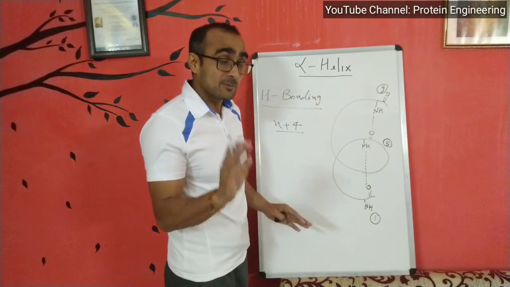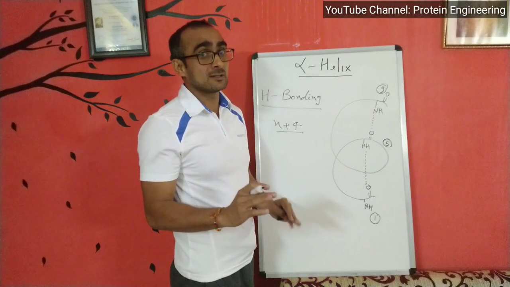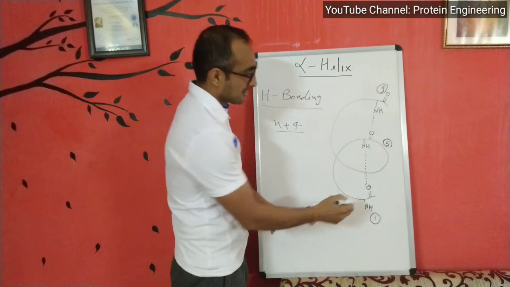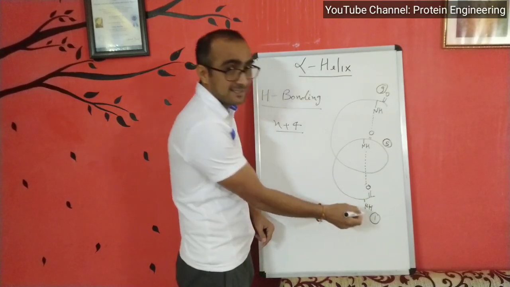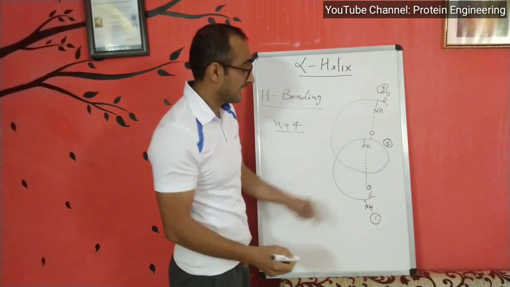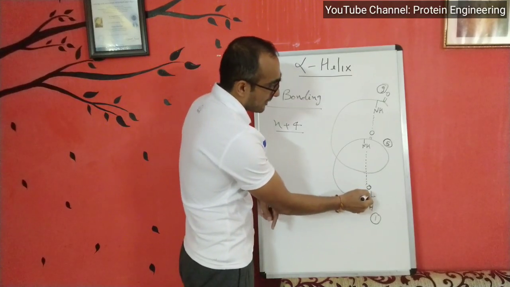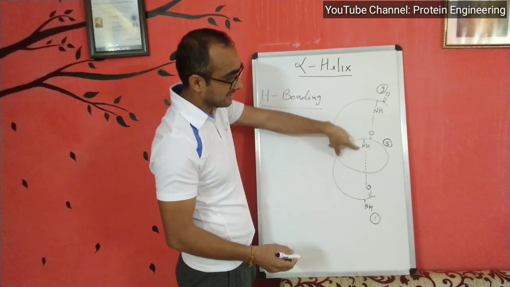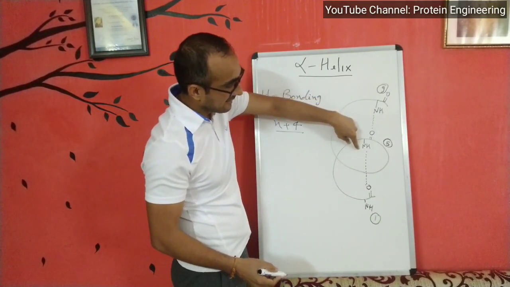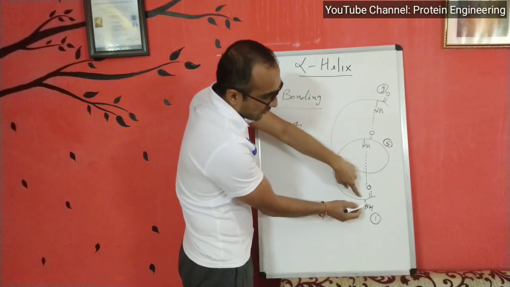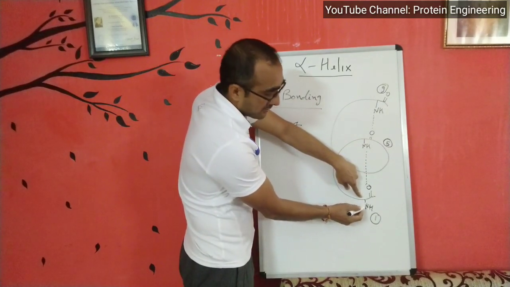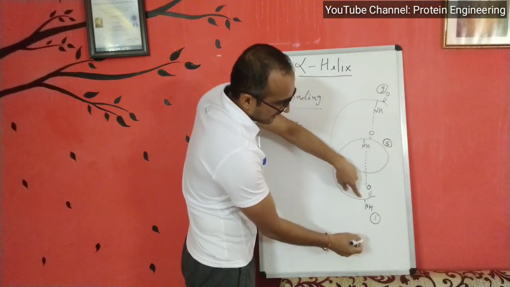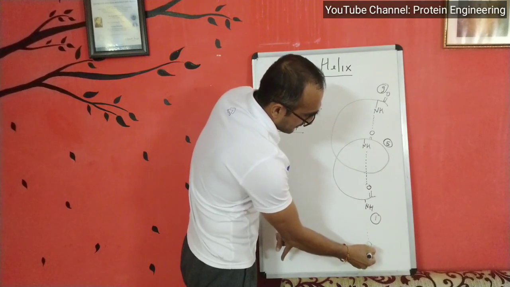We know that the peptide bond is present in trans configuration. It means CO and NH are oriented in opposite directions. So CO, for example, here is facing up, NH facing down. This is the N-terminal sequence of the alpha helix. So this CO group will form a hydrogen bond with plus 4, meaning the NH group of the fifth amino acid. Similarly, this NH group of the first amino acid would form a hydrogen bond, in the negative direction, with the carbonyl oxygen of some amino acid.